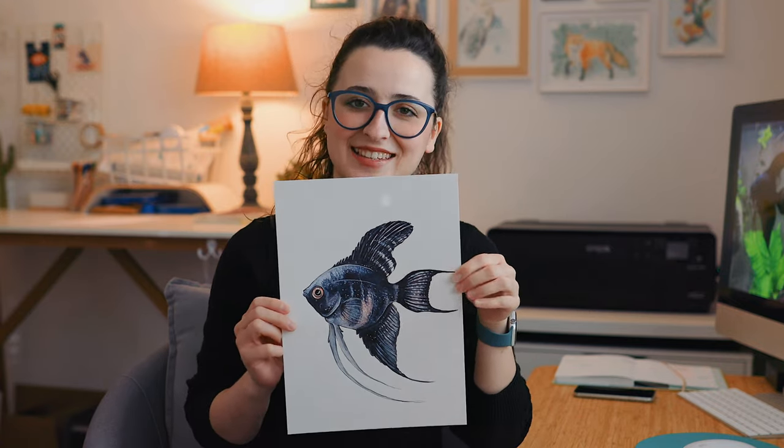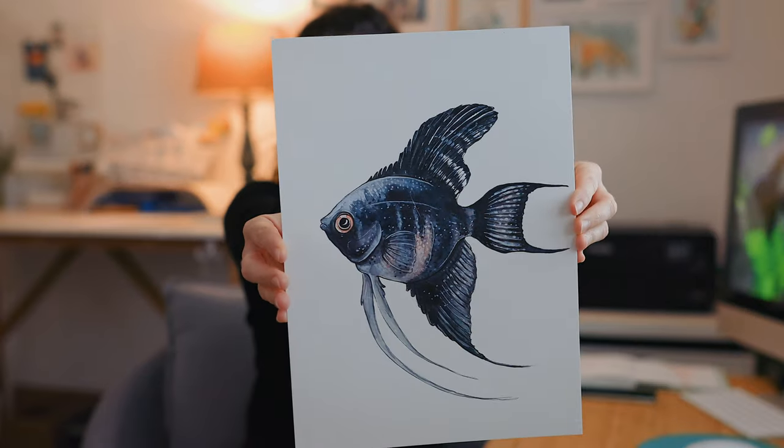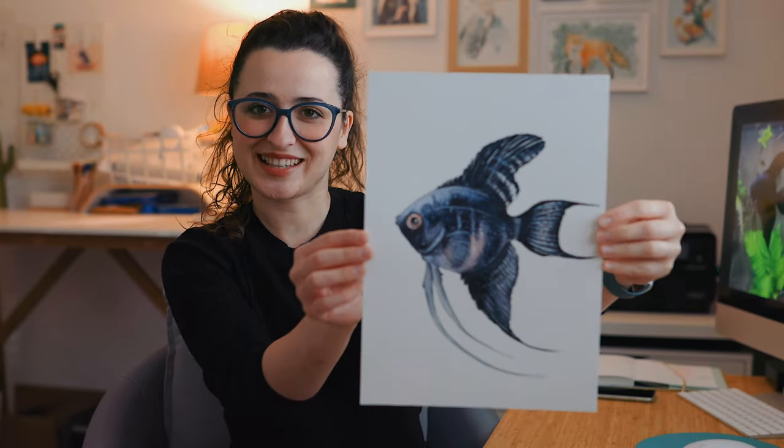And yeah, I hope you enjoyed the process and I hope you like this black angelfish as much as I do.